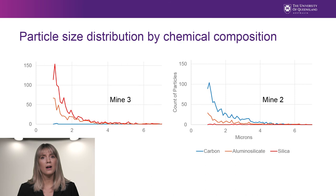These were calculated by measuring the largest dimension of each particle and assigning them to a 0.1-micron bin. In mine 2, there were 1,250 particles counted, and in mine 3, there were 1,542 particles counted. The chemical compositions are very different. For mine 2, the carbon particles dominate and a number of alumina silica particles are present, but very little silica. Mine 3 is very different — the alumina silicates dominate the sample, and there is also a large number of silica particles, especially in the smaller size fraction. There is almost no coal in mine 3's sample, as illustrated by the blue line on the bottom.